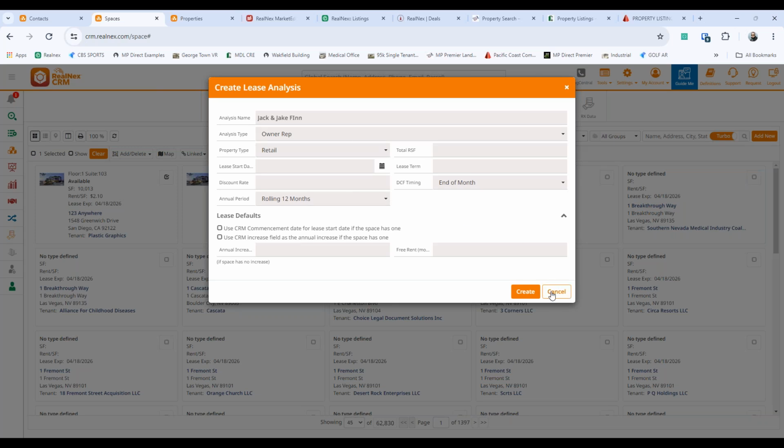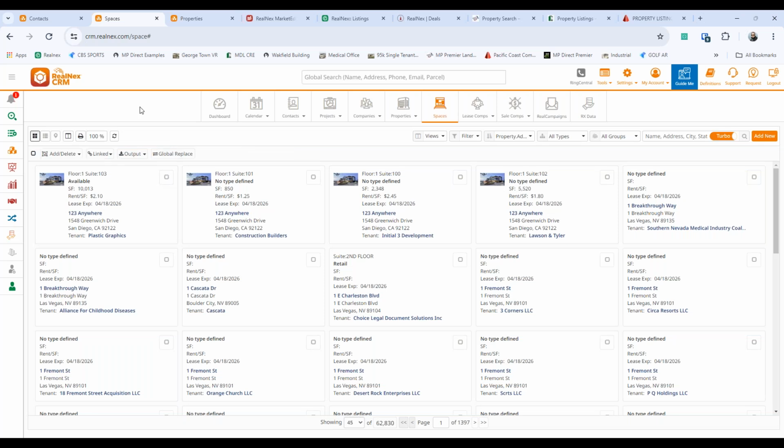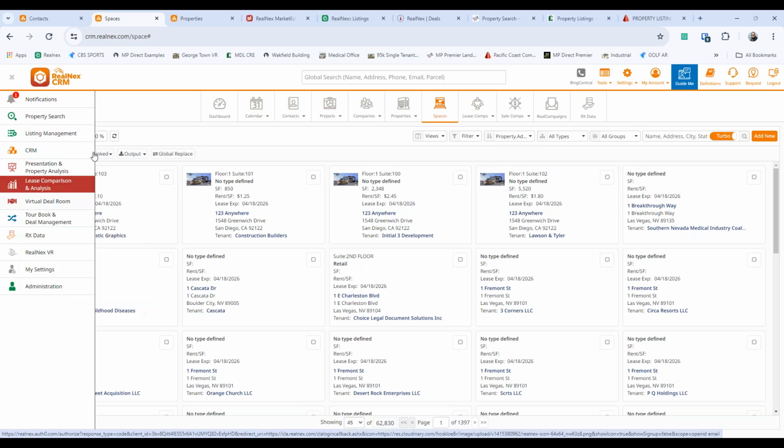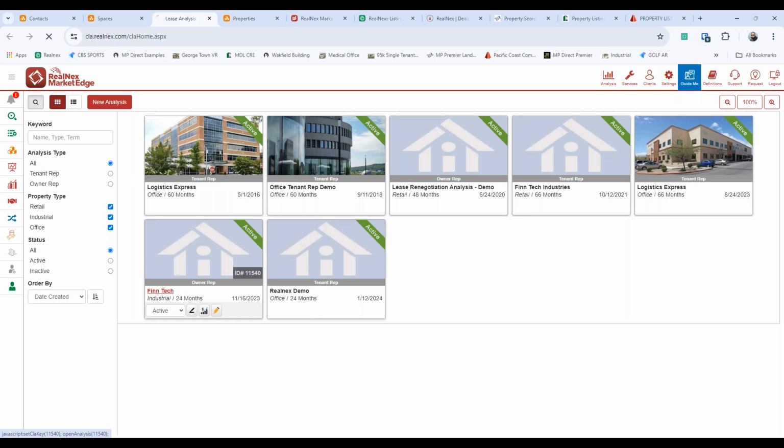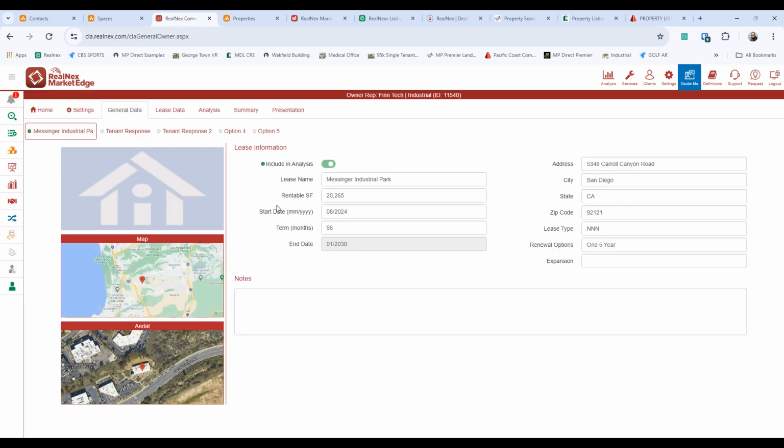Jeff, do you want to tell them about the new updates coming as well? I know that you're pretty excited about that. Yeah, I think the piece that you're referring to, Matt, is from the CRM. From an owner's standpoint, an owner of property, not the comparative lease from a tenant standpoint, but as an owner of a space that you have available, you'll be able to put your budget numbers in, and that becomes a base case in the Market Edge that you can compare offers against. So once you have the new leases coming in, you'll see based on terms and structure if they're achieving the type of financial result that your client is looking for.